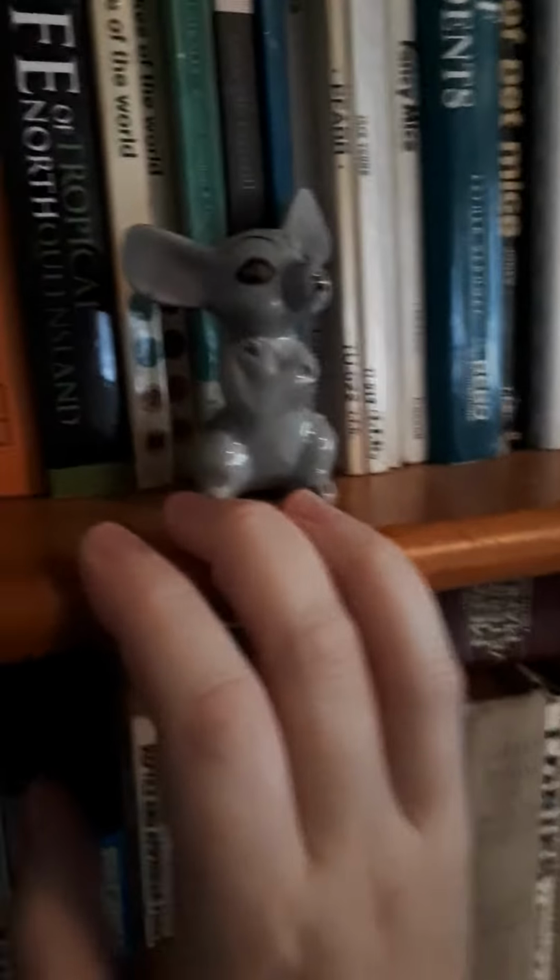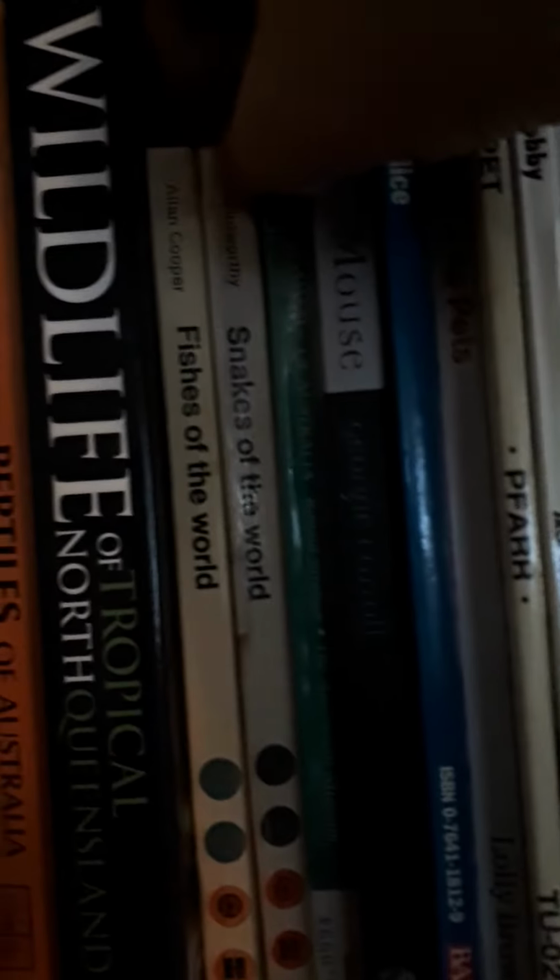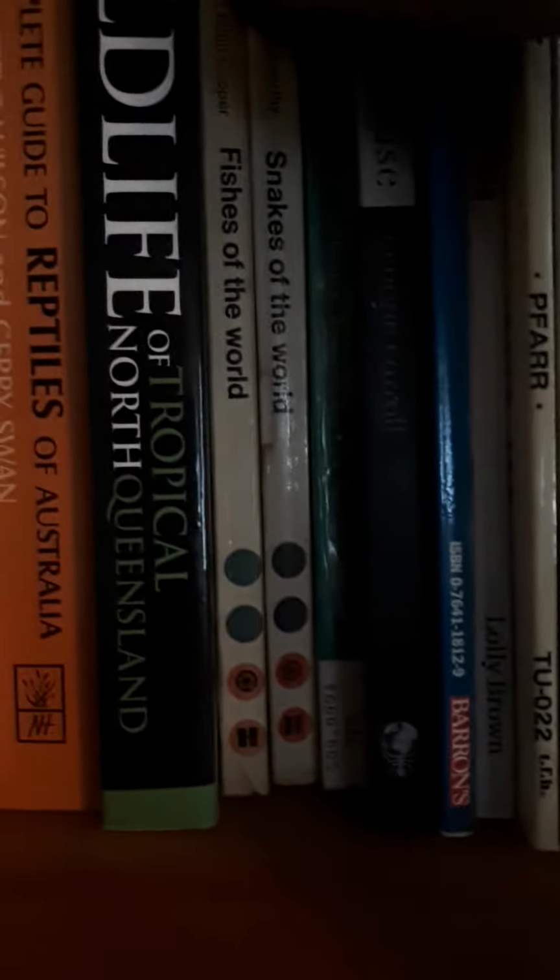I've just rearranged some books because I've been given a heap of bird books, so I needed to find a way to fit them onto my bookshelf. Some of these books have nostalgic value, like these aren't my original copies, but these are books I remember that we had as kids in the house. So, not particularly factual, and certainly very dated, but a nice little bit of nostalgia to keep.